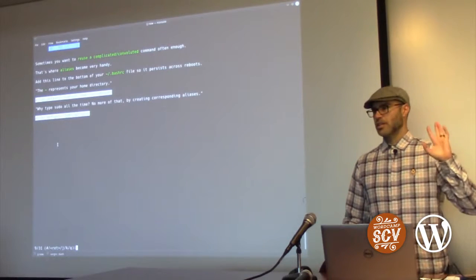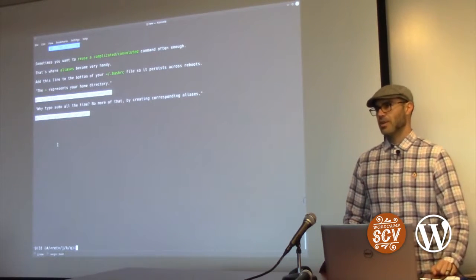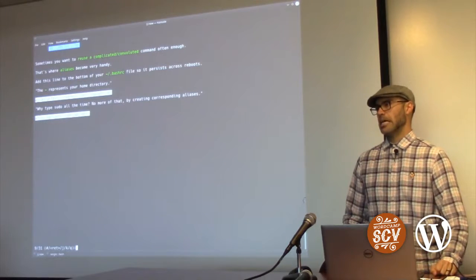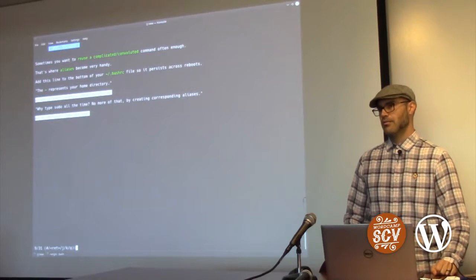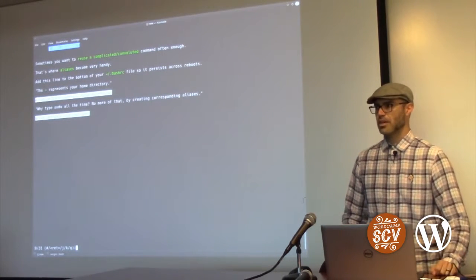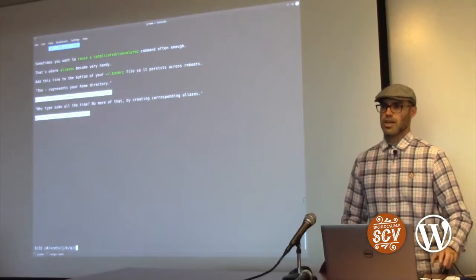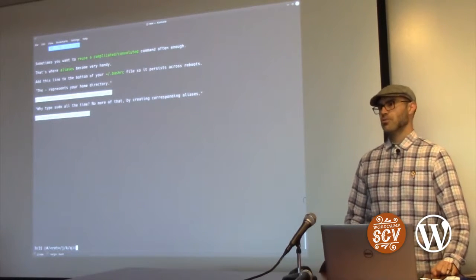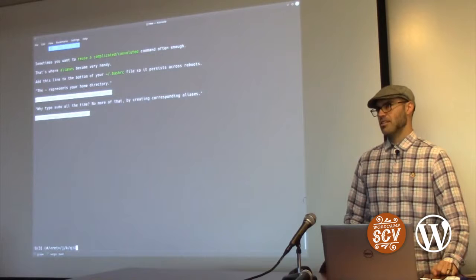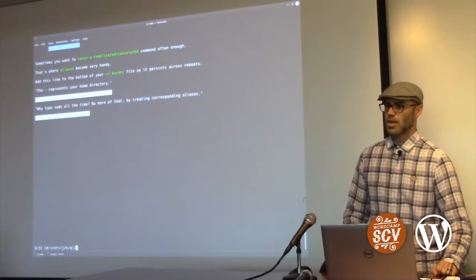I'm kind of strictly a bash guy. Bash is the Bourne-again shell. It's basically on every server out there. There are some that rarely don't have it. So that's why I chose to use that one. Mac users will sometimes use other ones. I think zsh is a popular one as well.